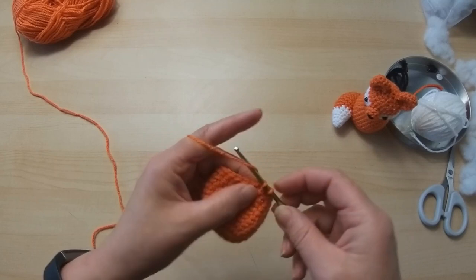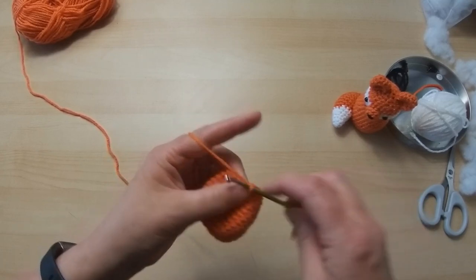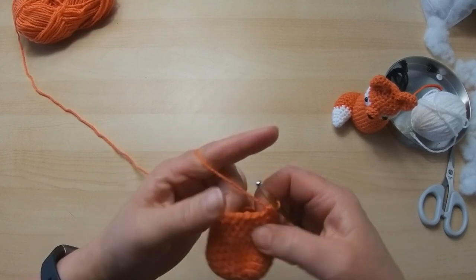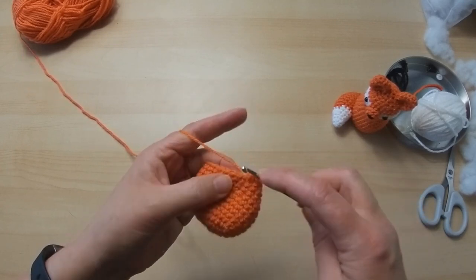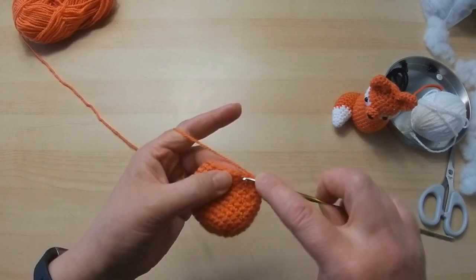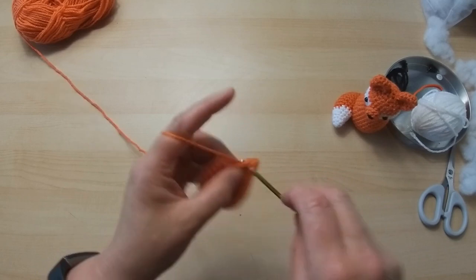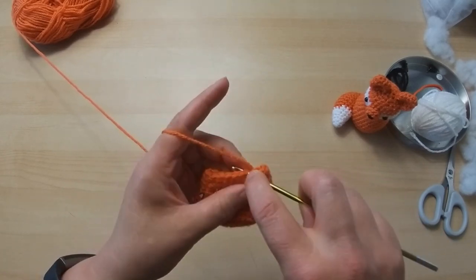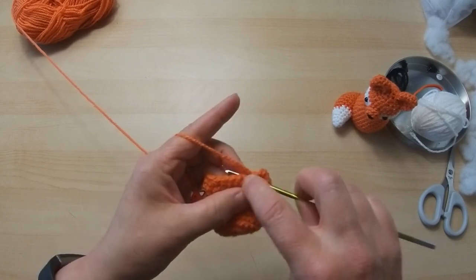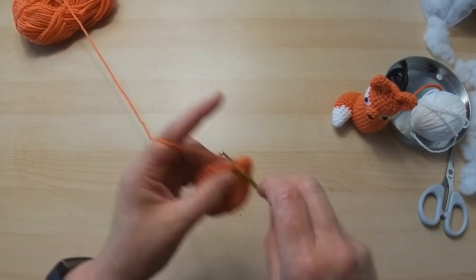One in four. One, two, three, four. Set three. Two together. And four individuals. One, two, three, and four. Last time. Two together. And four single ones. Now, I shouldn't use the word single. I've got to stop doing that because obviously we're using UK terms.